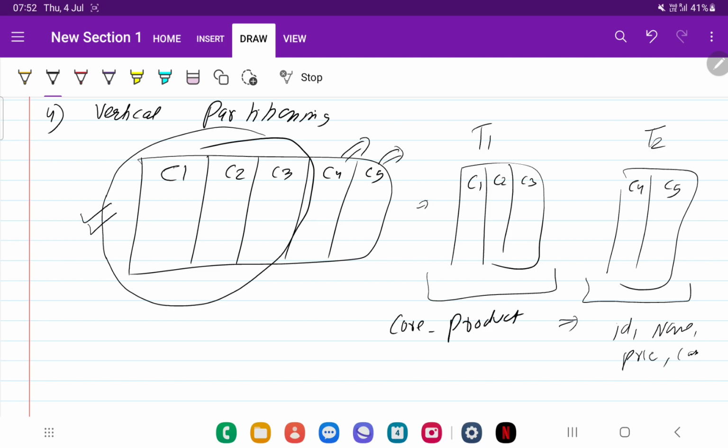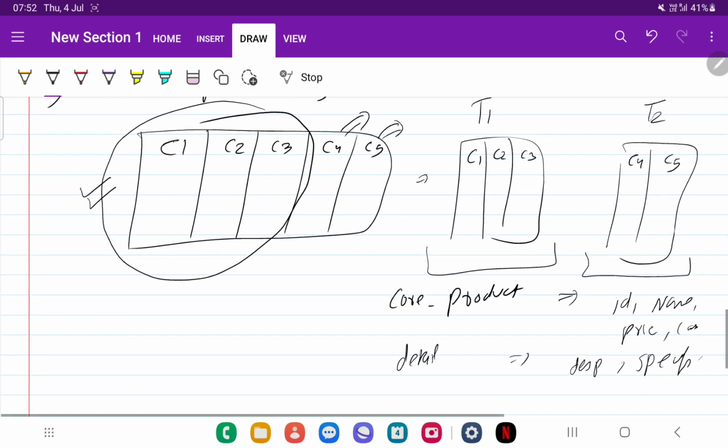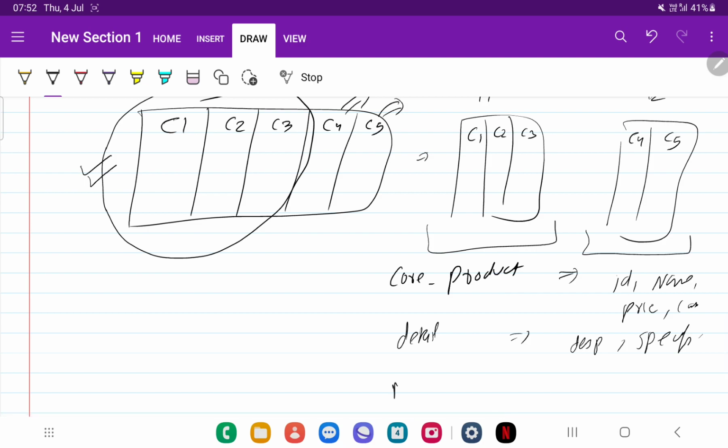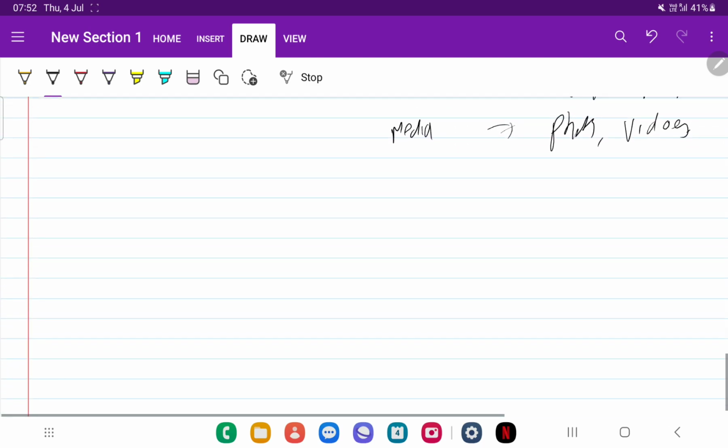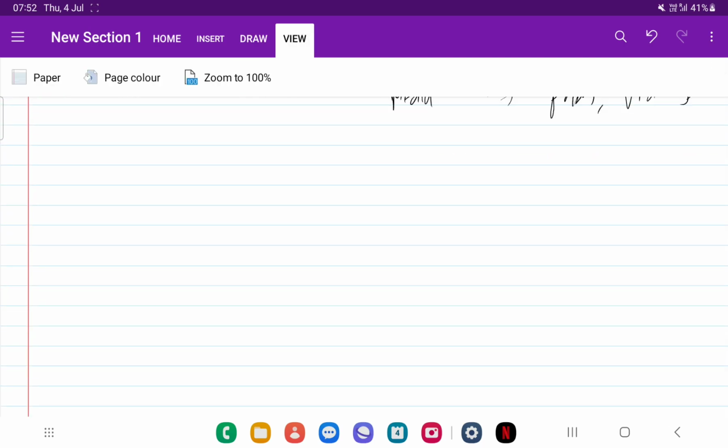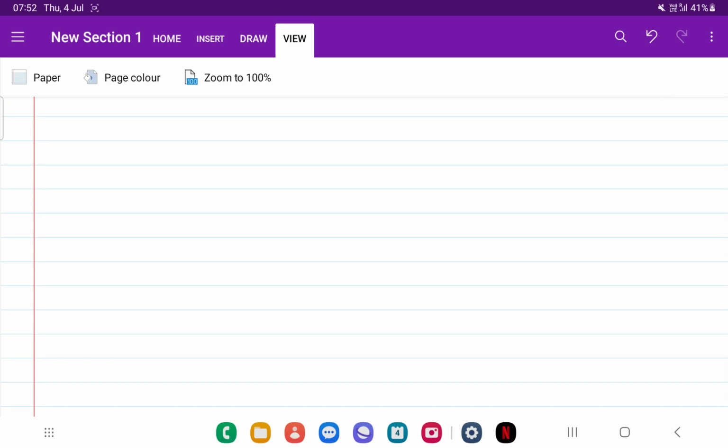And there will be a product detail table as well, which will have the description and specification. So they have divided their entire data into other databases. They can also have a media table, which will have related photos and some videos. Okay, so like this, e-commerce websites partition their data so that the queries can be faster. So as of now, we have seen 4 methods which can help us to scale our database.